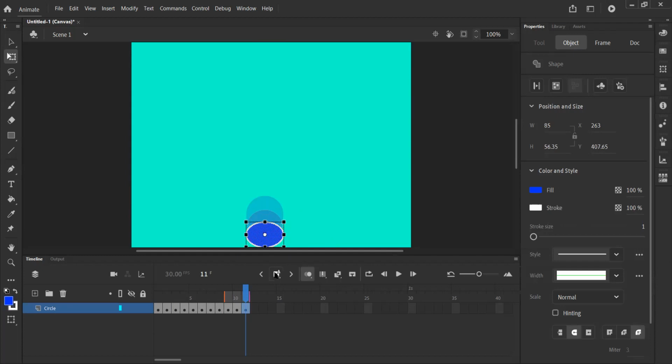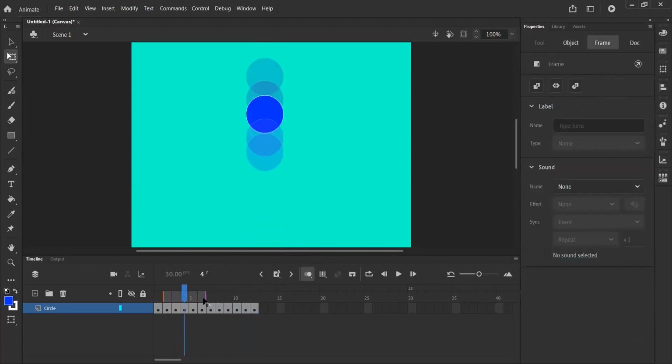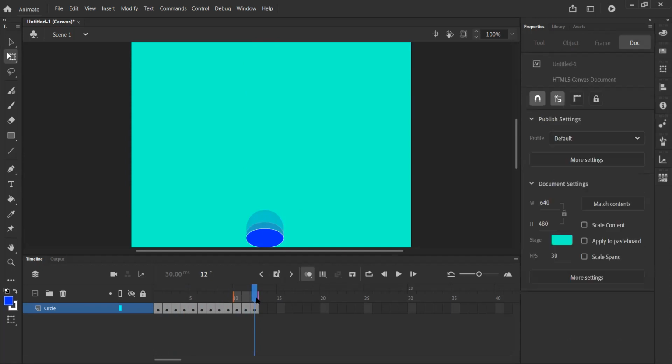Okay, I'm going to add another one, and I'm going to compress it again just a little bit more, maybe two more. Move it down a little bit, and I'm happy with that. Okay, so I've got 12 frames now where my ball hits the floor, compresses, and then the next 12 frames will be the ball uncompressing and bouncing back to the top.